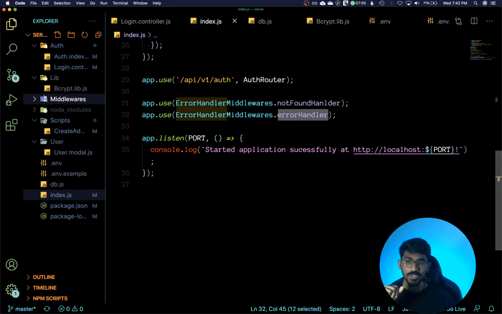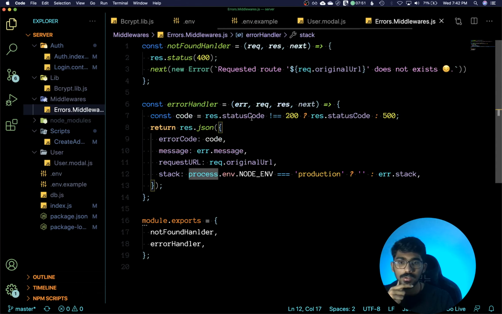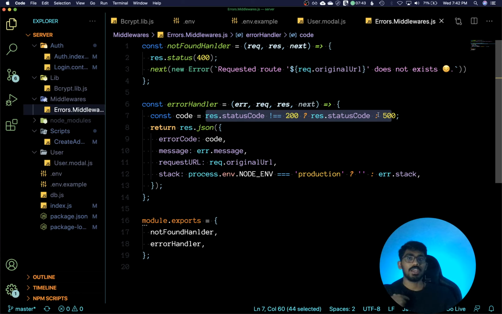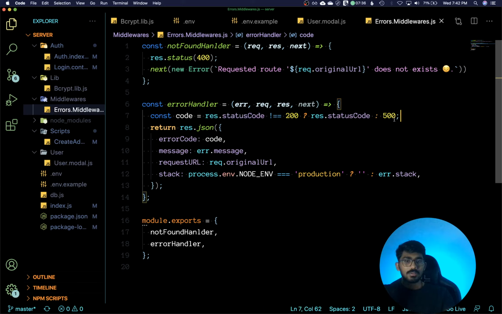It will trigger this one, and let me show you that middleware. Basically, if I haven't set the response status code manually, it will by default set it to 500.